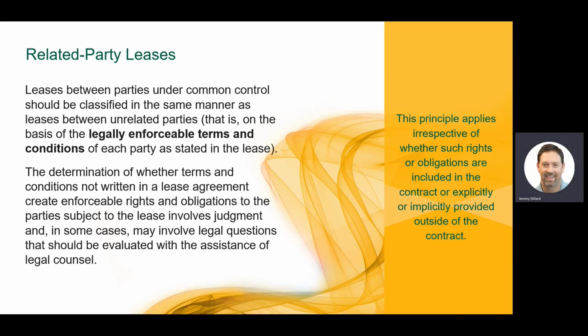Also, the FASB followed another concept from Topic 606, and that is that combining contracts should be considered. So the lease with a related party may be on a single page with very few terms, but a separate contract with the related party includes restrictions or other terms related to that leased asset. In those situations, the entity should consider the contracts together when determining the legally enforceable terms and conditions for the leased asset.